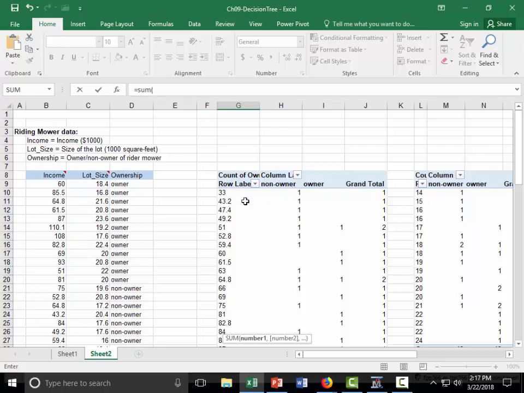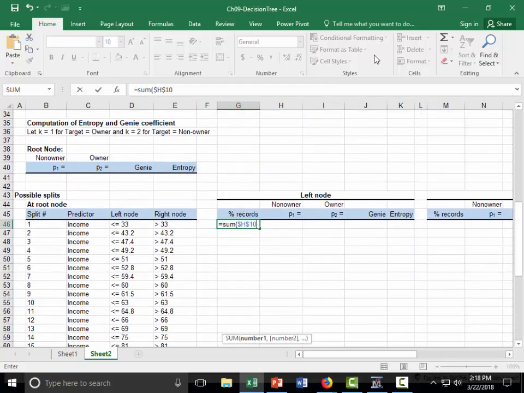Then for the split 43.2, it will be sum of those two. And as you go down, it will be sum of 3 rows and the 4 rows and 5 rows and so on. So we can do H10, absolute reference H10 through H10, right?